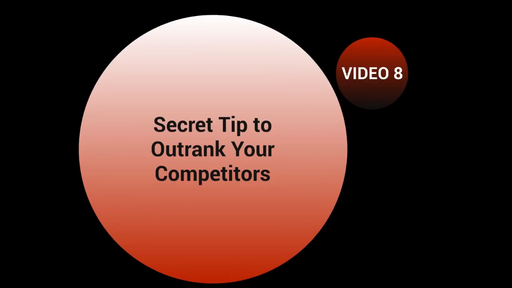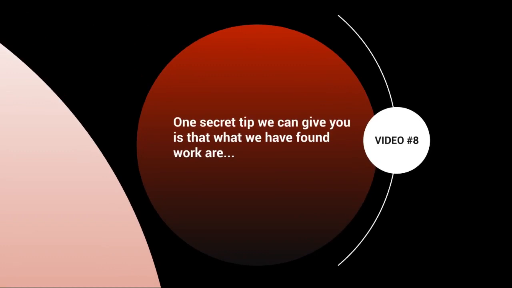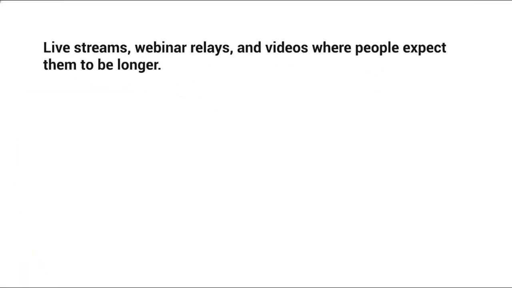We're going to talk about a secret tip that you can use to outrank your competitors. We briefly talked about why having a longer video was important, right? One secret tip that we can give you is what we have found that works: longer videos in the sense of live streams, which means you get on YouTube and you talk to people live. You have webinar replays and videos where people expect them to be longer. In other words, people are expecting these to be longer.